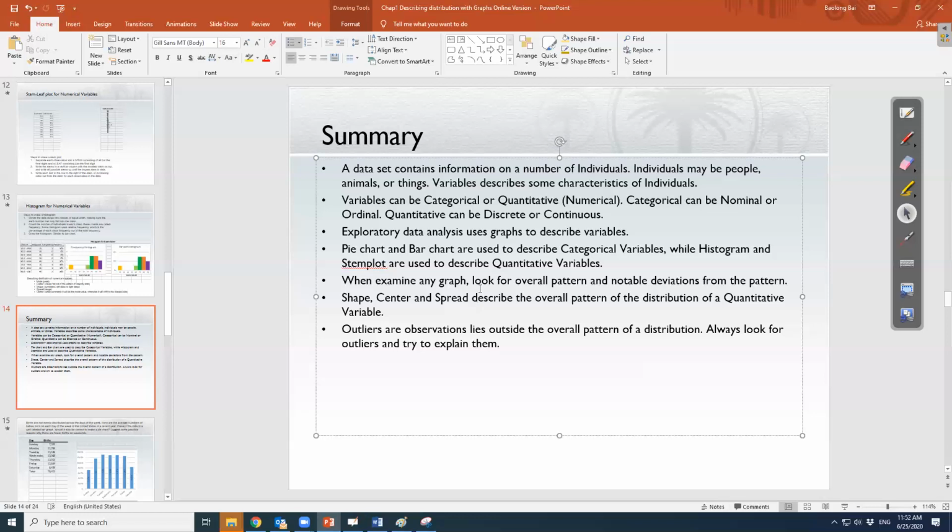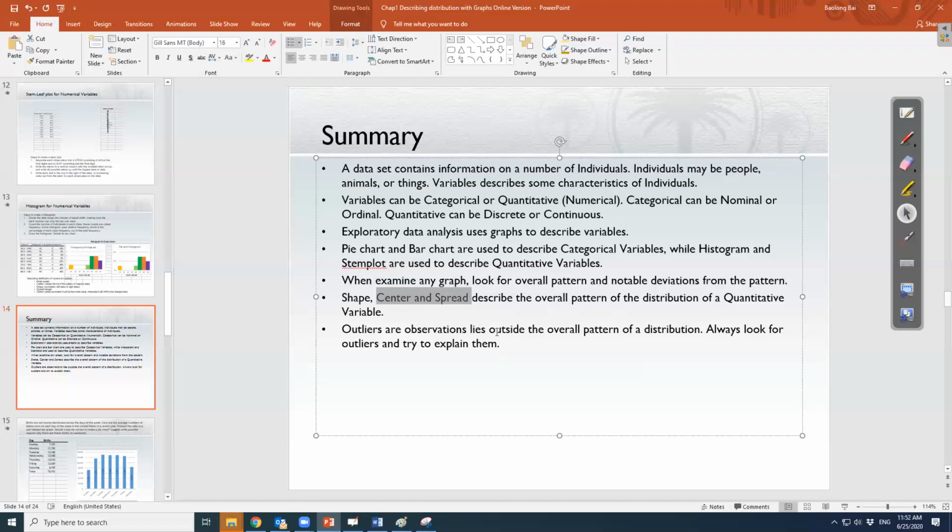Right? So we need to know how to make each of the charts and how to interpret the results once the chart is provided. And the center and shape and spread, that gives you the overall pattern of any quantitative variable. They're very, very useful. And we're going to focus on center and spread for this course.